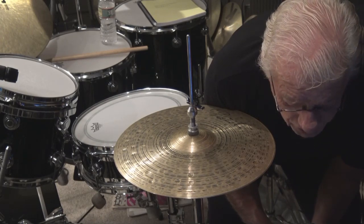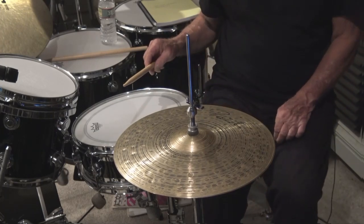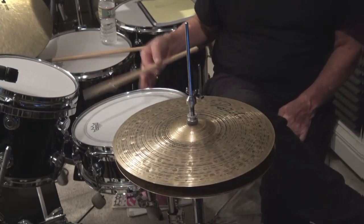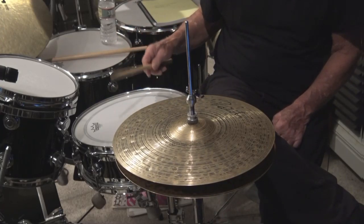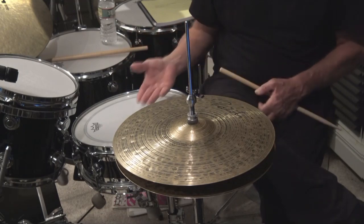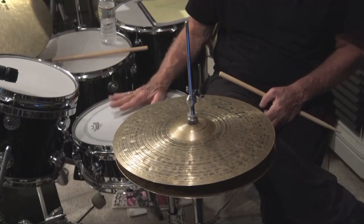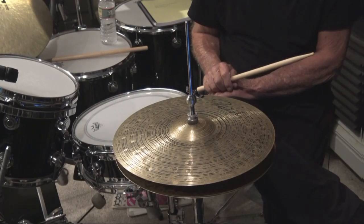Anyway, it's hard to do this in discussion. But anyway, the same thing with the right hand. My balancing point, this is my fulcrum. I do not hold the stick tightly. Like I was saying, we actually play the drums with the hands, and the stick is an extension of your hand.